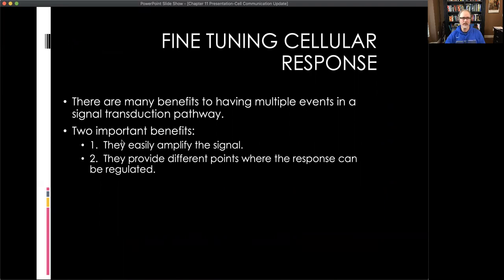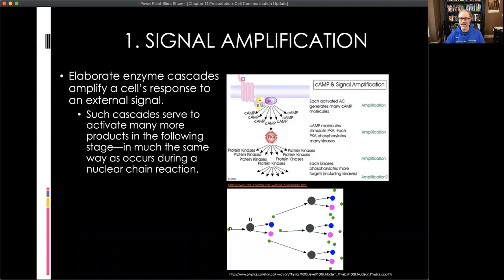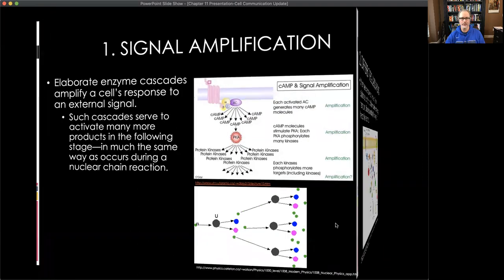So the important benefits of using these second messengers is that we can easily amplify the signal, and we can also regulate it. And this is the fine tuning at different points to ensure that we're not wasting energy and we're maximizing the use of the resources within the cell. So basically with this signal cascade, or signal amplification rather, you have to look at this like a nuclear chain reaction. You get a little bit leading to a whole lot of cellular responses. Okay, so that's the whole idea of the amplification.